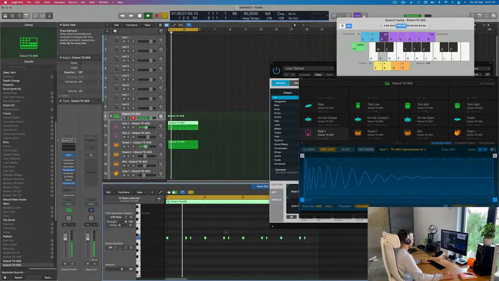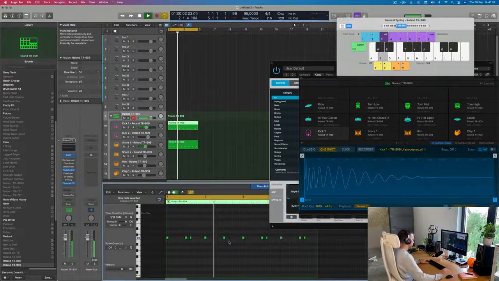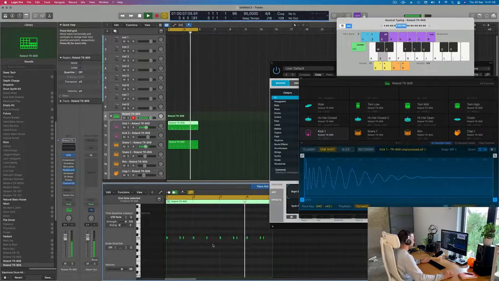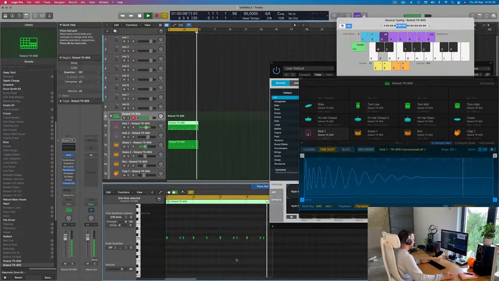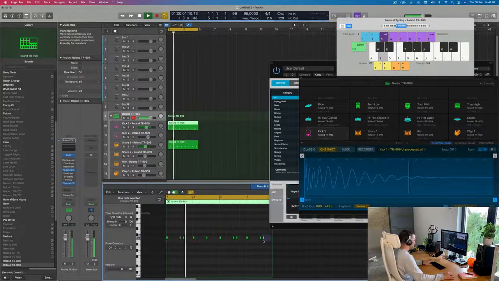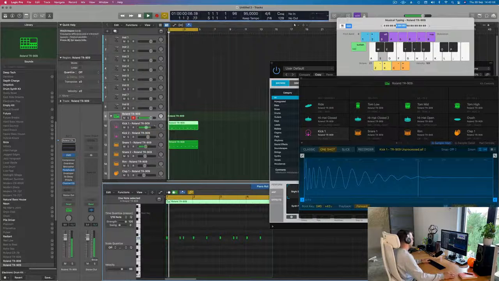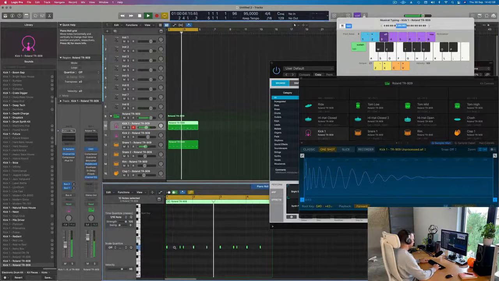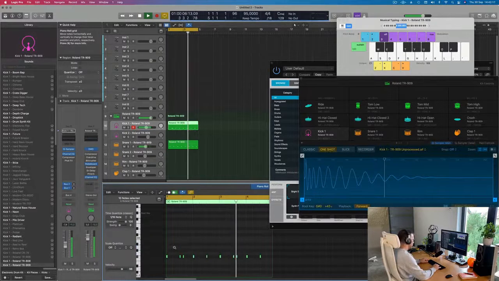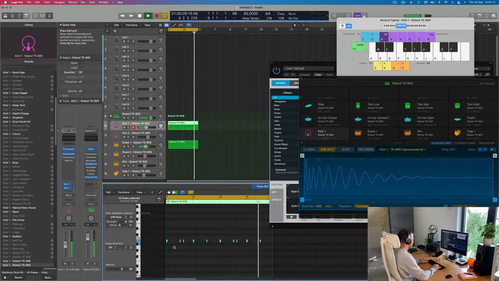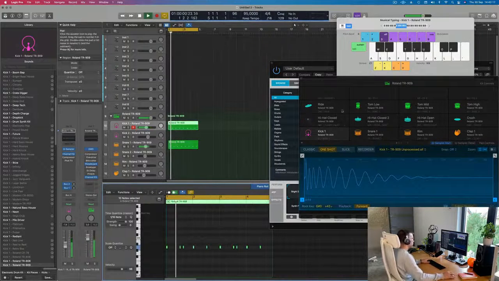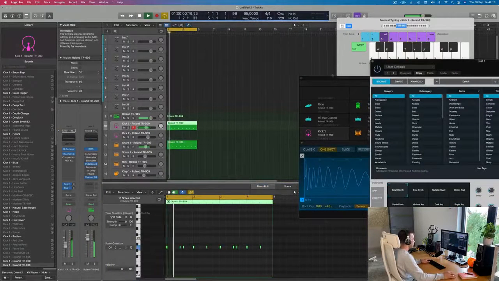Just 1 out of 2 for a little variation here. I think it's better. I'm low, but I can even go lower. C is good.